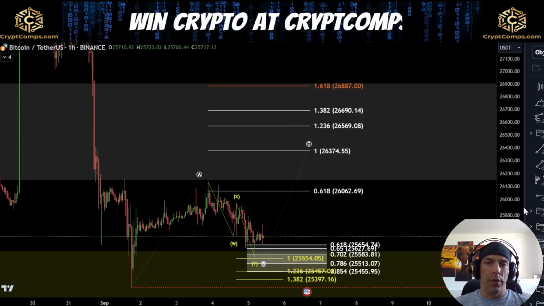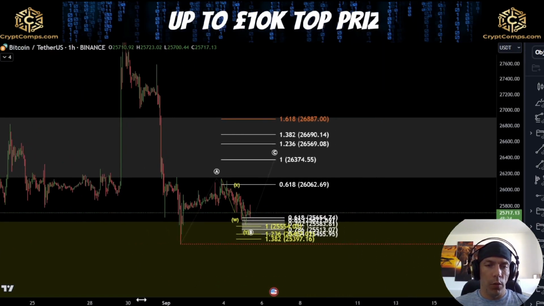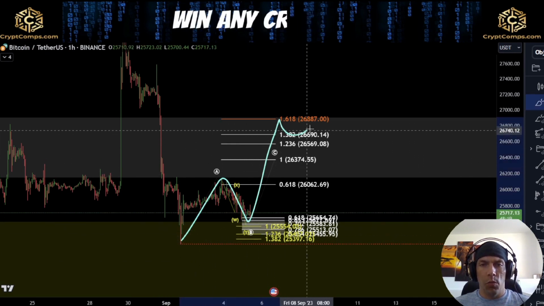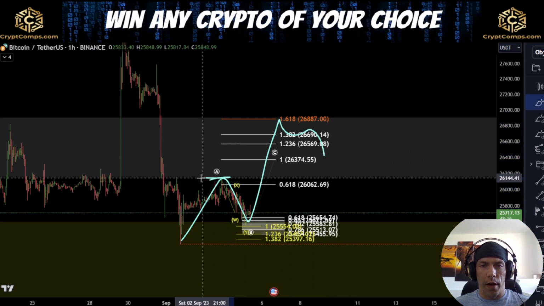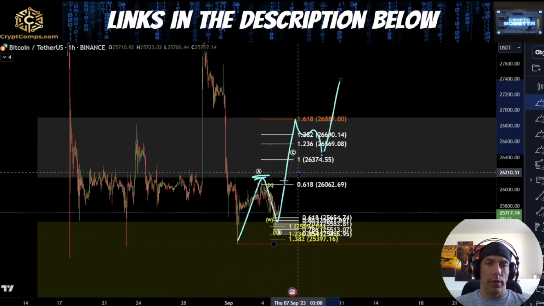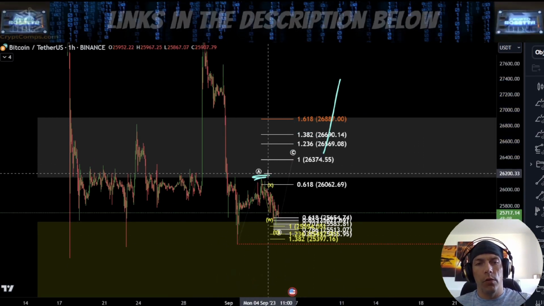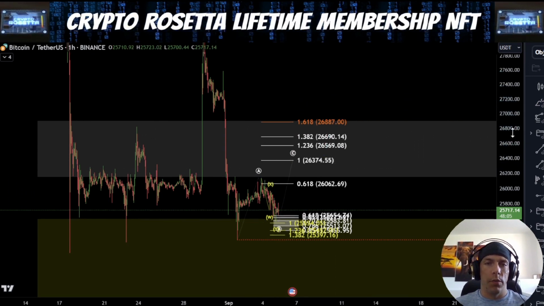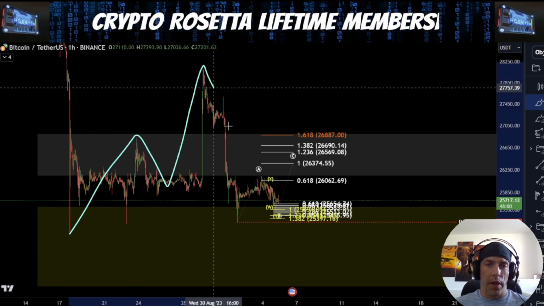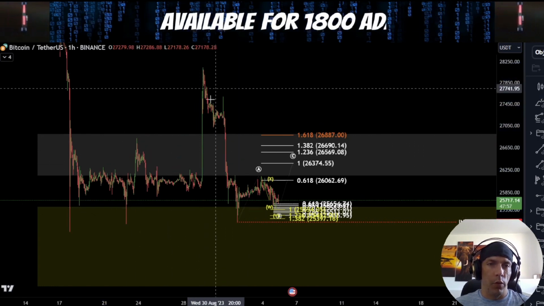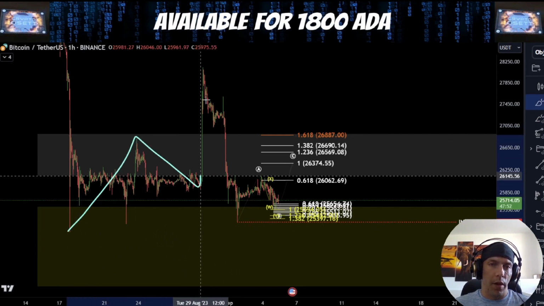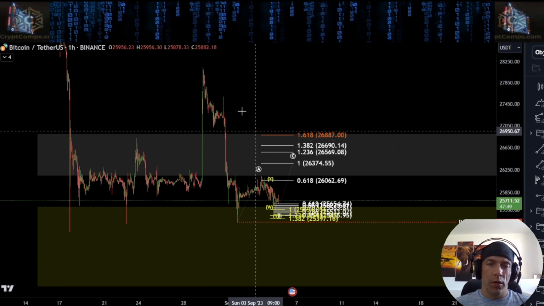If we start to break back above this 26,887 level, what we could then see is that from this low, we start to get this as 1, 2, 3. Then we'd be expecting to hold this wave 1 high, and then looking for a 4th and a 5th. Starting to develop a 5-wave move like this could mean one of 2 things here. If we do start to see something like this, it could mean that from further back here, we just have something like this, where this is A, B, and C, which is not my favorite way of looking at this, because this move up here does look impulsive and would make more sense as A, B, and C this way. But it's still something worth keeping an eye on.